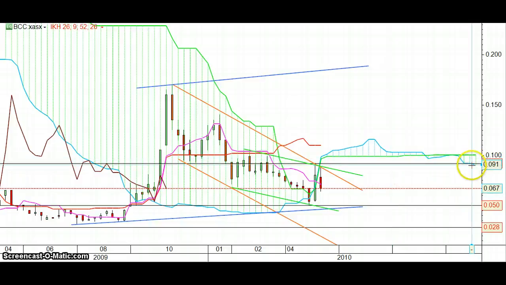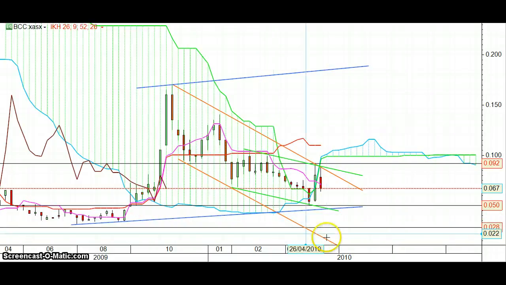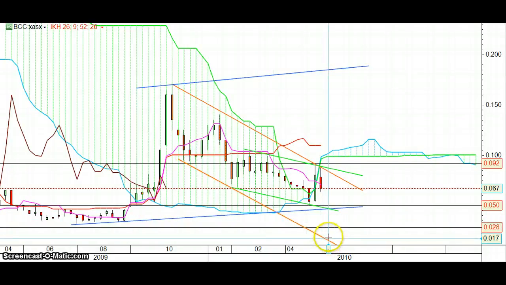This has now moved back into a bear formation. We have the fastest moving average sitting back out through the cloud, which I use as a bit of a gatekeeper. I'm looking for pink to be where the cloud is for the breakout. Price has just dropped back down, and we can see a testing of the low, the green trend line, and the blue trend line for support. If they are broken, then you have the low, and beyond that a test of this orange trend line.